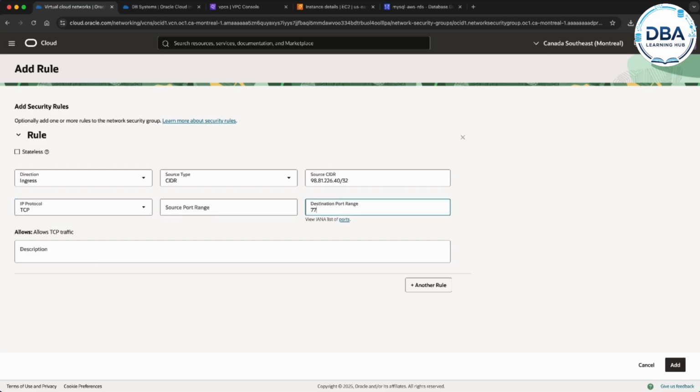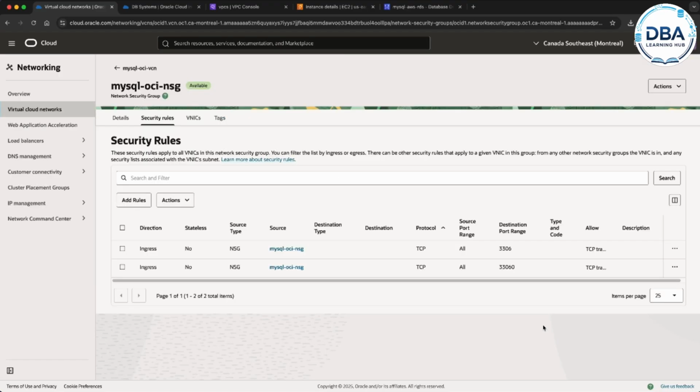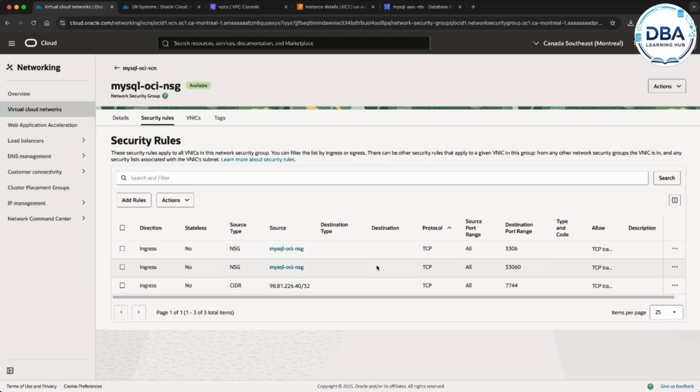It is used in GG deployment. So I have enabled that one as well.